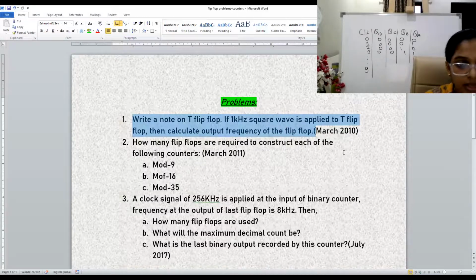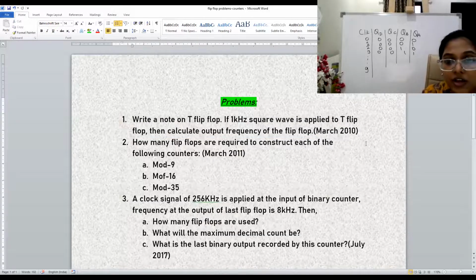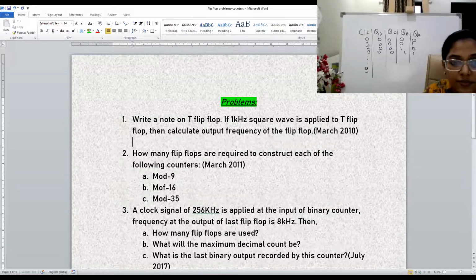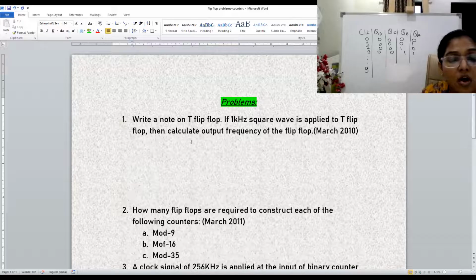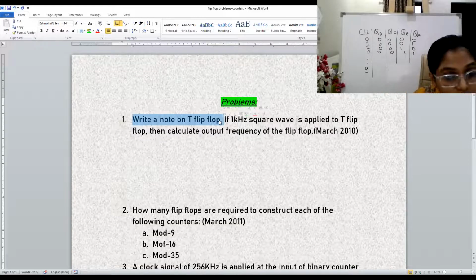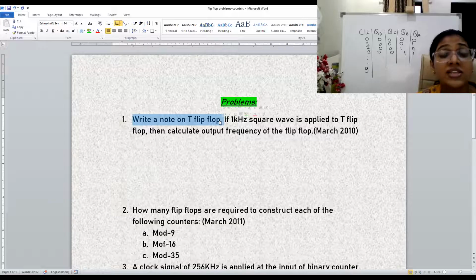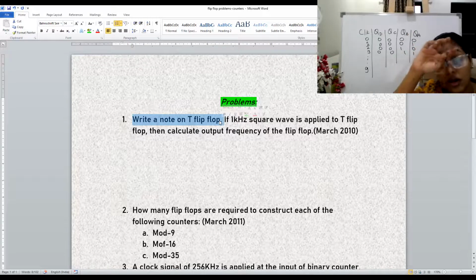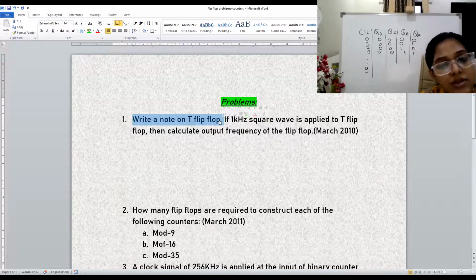Output frequency, अब बोर्ड पे देखिए, और शुड आई सॉल्व इट हियर, क्योंकि कुछ कुछ बच्चे बोल रहे थे कि बोर्ड दिखाई नहीं देता है, इसलिए मैं यहीं पे सॉल्व करती हूँ। ओके, see always remember, write a note on T flip flop, आप उसका डायग्राम ड्रॉ करेंगे, एक्सप्लेनेशन लेंगे कि वो टॉगल होता है, it is also known as toggle flip flop, and then you will draw the symbol of it, how it is represented, and you will explain. Now toggle flip flop is also known as frequency divider. वो frequency divide करता है, divide सीधा आधा कर देता है frequency आउटपुट पे, ठीक है, क्योंकि वो toggling हो रहा है इसीलिए it will divide its frequency.